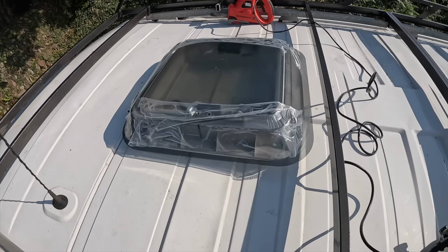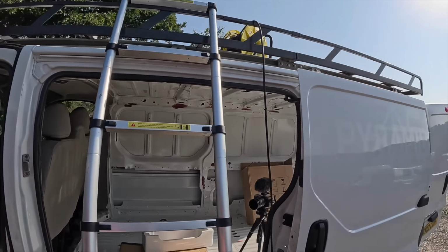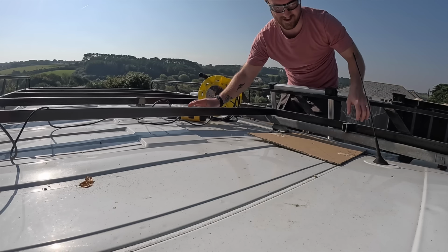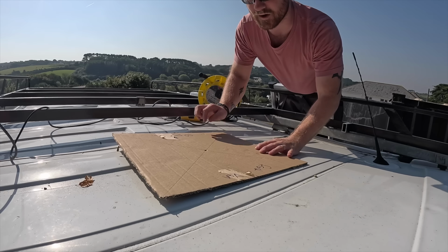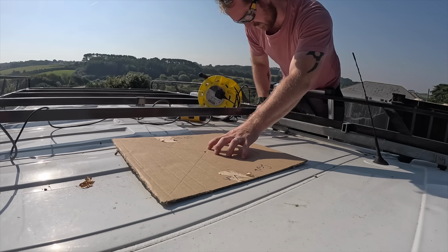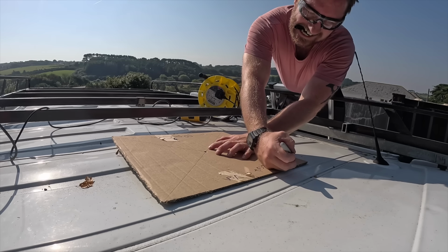So that's roughly where it's going to go. If you're down here, can you see it from this side if you just walk around the van? No. It's going to let a nice amount of light into this van though, and also work really well for ventilation. So now we have a hole. We just have to line that up with the hole we've got in there. We've already marked front of the van, back of the van on here. And then all we do is draw around it.